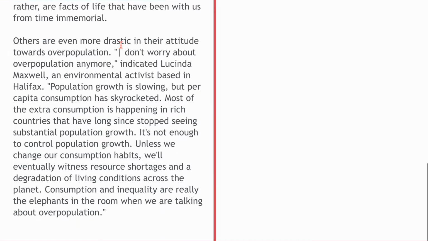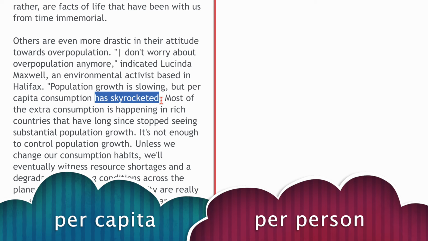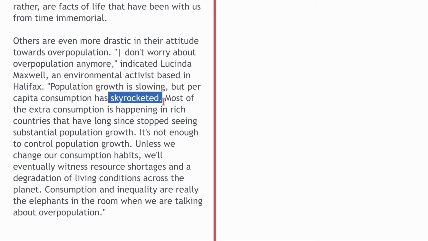Others are even more drastic in their attitude towards overpopulation, so more strongly against or in favor. "I don't worry about overpopulation anymore," indicated Lucinda Maxwell, an environmental activist based in Halifax. Wow, she's an environmental activist or advocate, but she doesn't worry about overpopulation. Very interesting. "Population growth is slowing, but per capita consumption has skyrocketed," greatly increased.